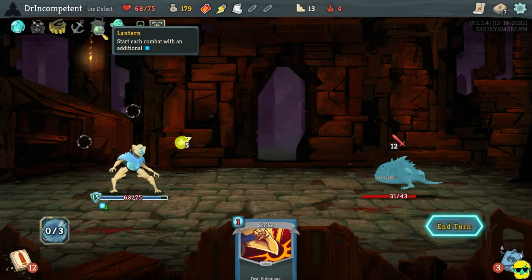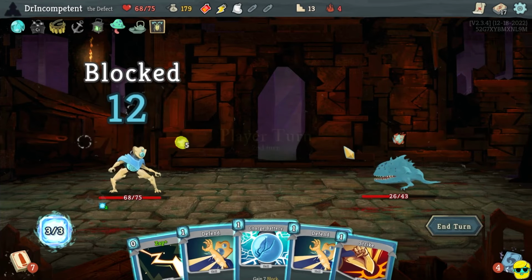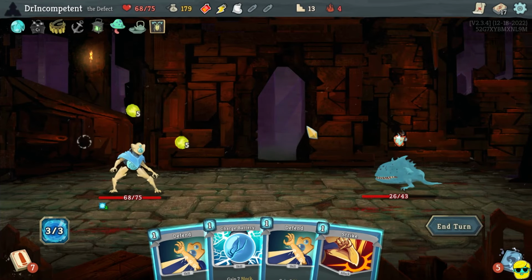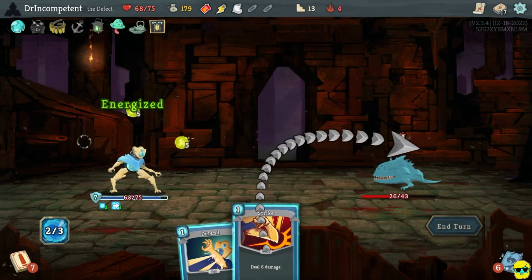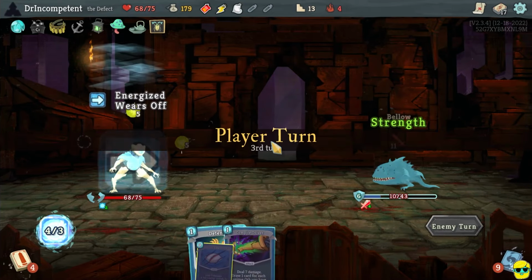Don't forget about our extra energy from the Lantern. Saving up potions if we can afford to because we have the Potion Belt. We're going to Zap, Charge Battery, hit, and just hope to draw Well, Streamline, Dual Cast, either of those things, kill this guy.